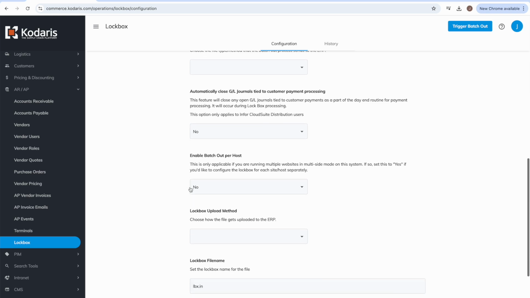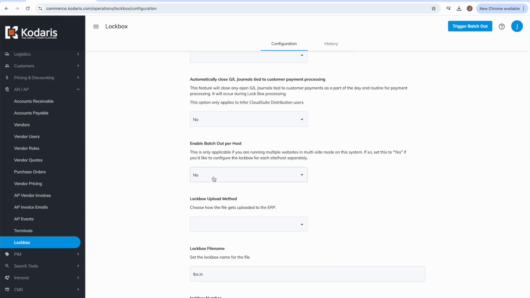The next option here is enable batch out per host. This is only applicable if you are running multiple websites on the same Kadera system, and you would like to configure Lockbox separately for each host.